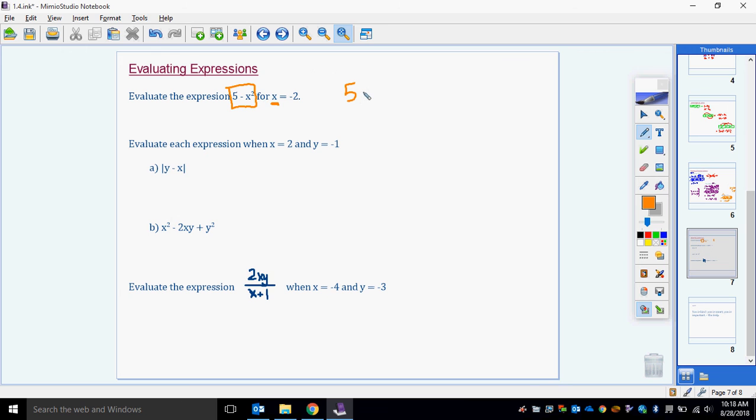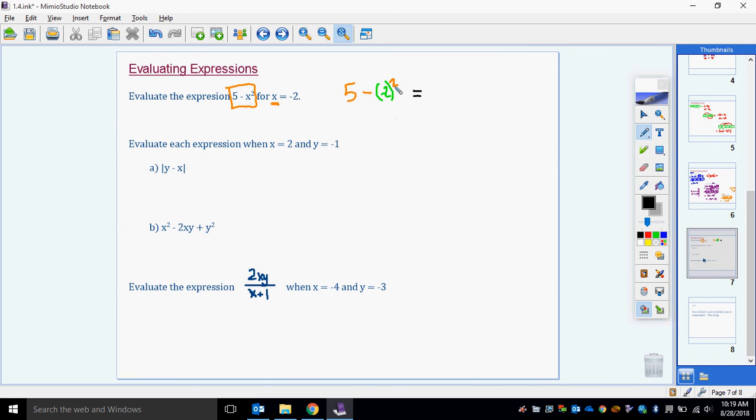So when a sub in a game happens, you have to take that X out. So 5 gets to stay in the game. Minus gets to stay in the game. Squared gets to stay in the game. But X, he's got to come out, and we have to put negative 2 in his place. Both of them can't be in the game at the same time. X comes out, negative 2 goes in. I'm evaluating it, so I need to come down to a final answer.